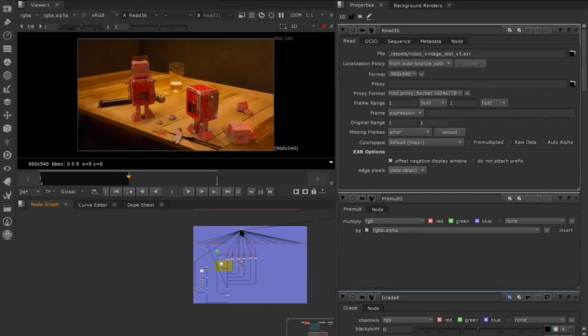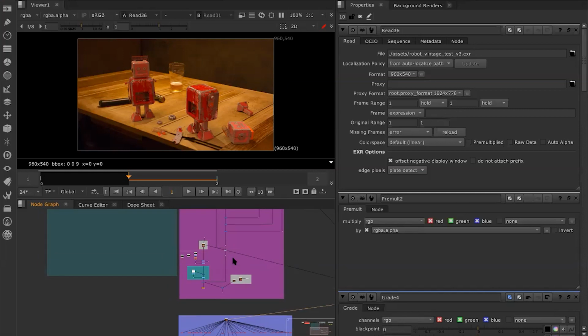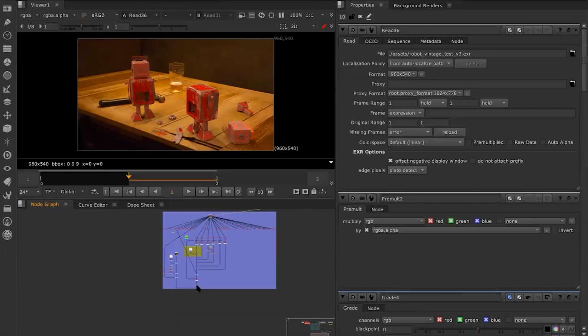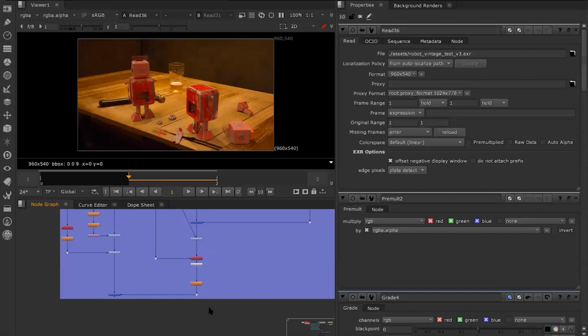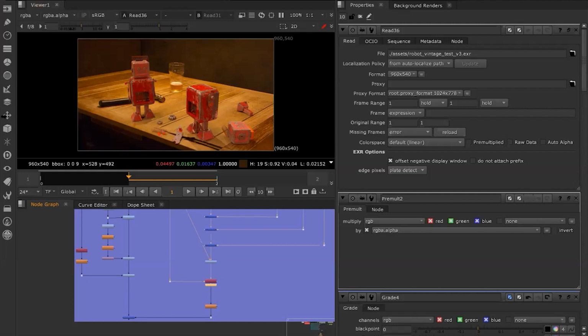Let's have a look. So this second render, because as I said, you can have copies of these scripts, at least the scripts, even if there is no footage, so you can see the positioning of the nodes. The point here is that you would need to match the depth to the depth of the plate itself.